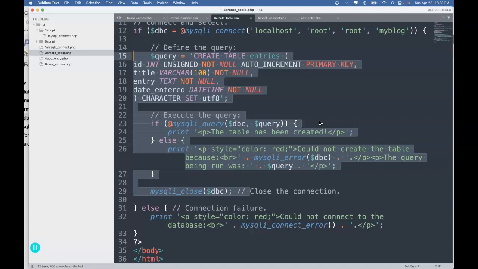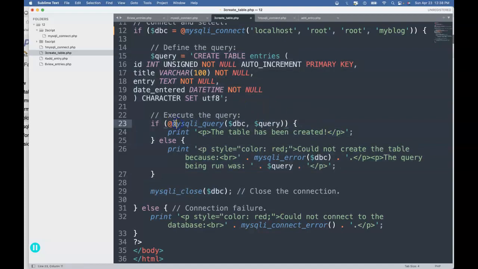But for now, what we've done is have a variable that equals create table entries. And if we are able to connect, see the DBC equals the connection? My SQLi query takes the DBC and the query itself and says, okay, if we are able to connect with this query, it's running the actual statement, the SQL query, then the table will have been created.